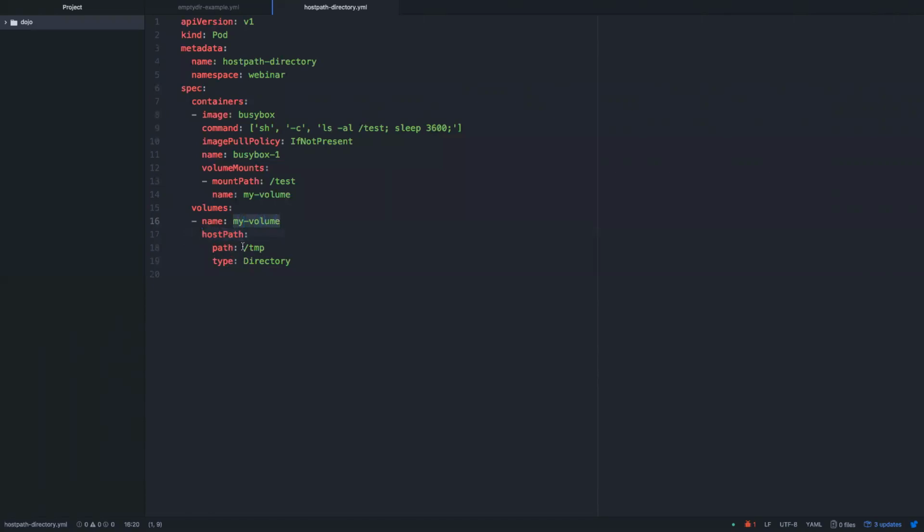So I am sure that this tmp folder already exists within the Kubernetes cluster. So it will mount the tmp folder directory that exists on the Kubernetes node into the containers here. So when I do ls -al, I will see the content of tmp that already exists in the Kubernetes node.